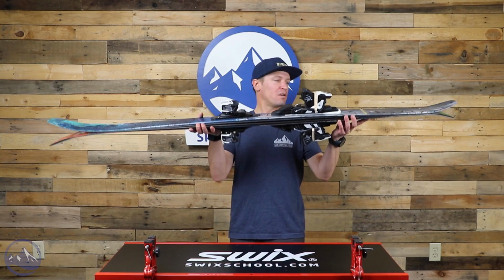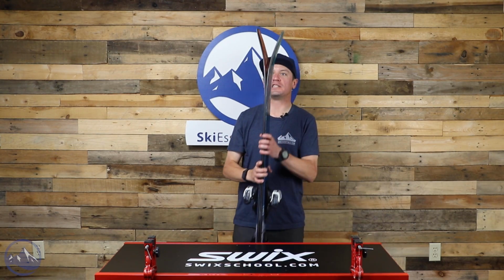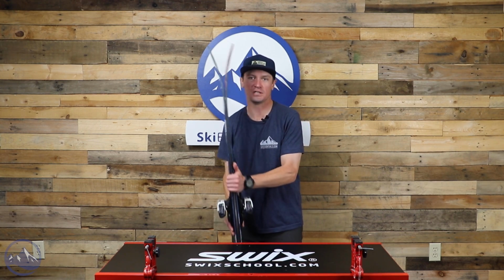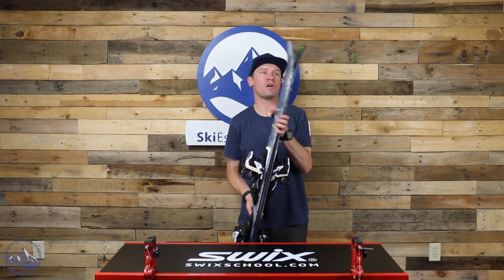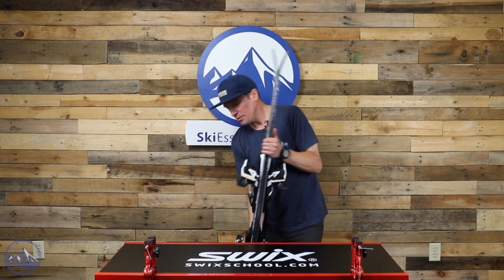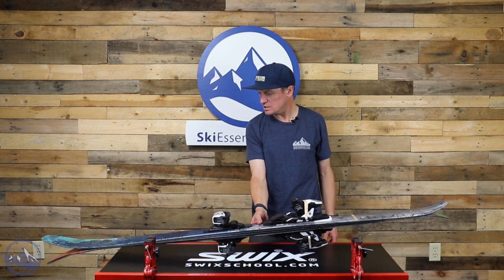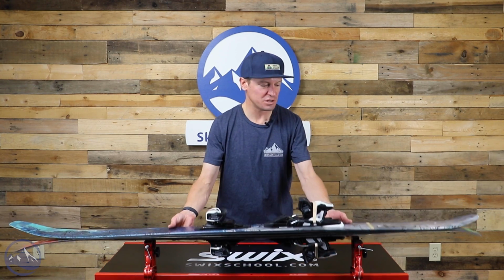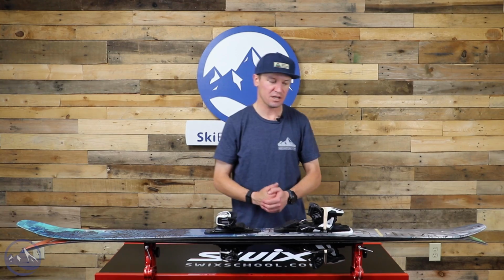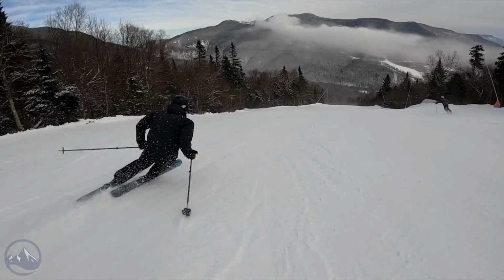So we get camber underfoot in this ski, tip and tail rocker. Like I said, it's basically the same profile as the 90. So it is a directional shape, although this is a twin tip. The tail rocker is not quite as long as the tip rocker. And then I usually like to point out the amount of camber in these skis. They've got a nice bouncy camber profile to them, which increases the energy, responsiveness, all that kind of stuff. Just makes the ski feel a little more lively.